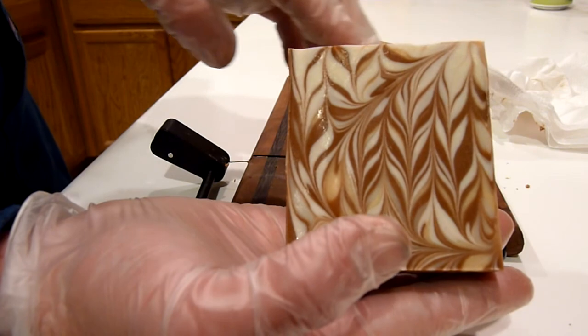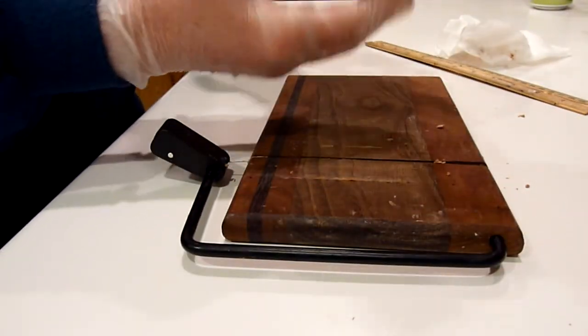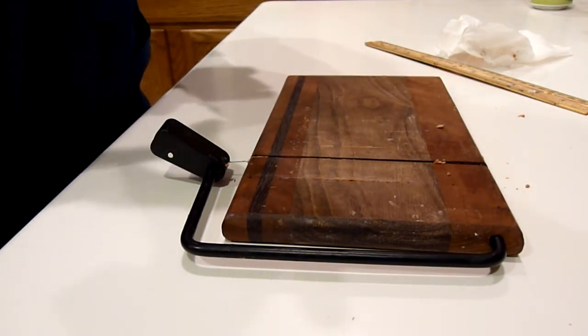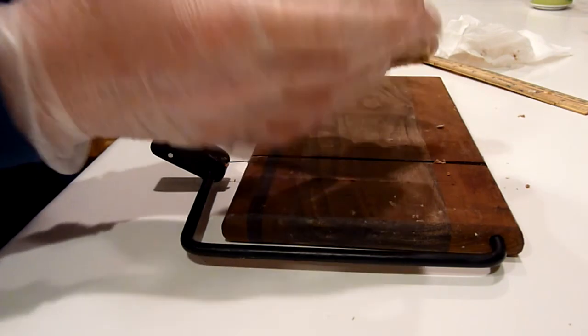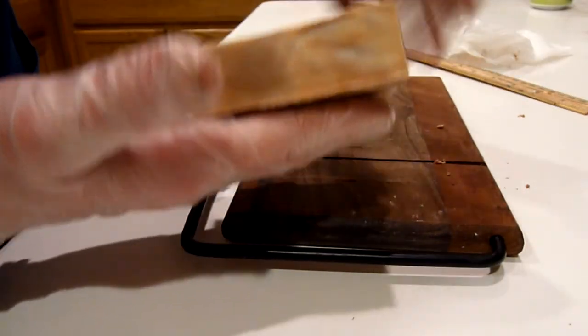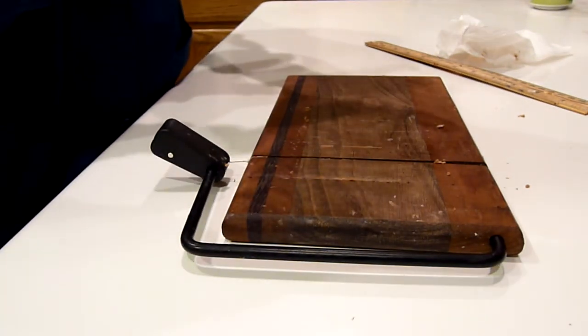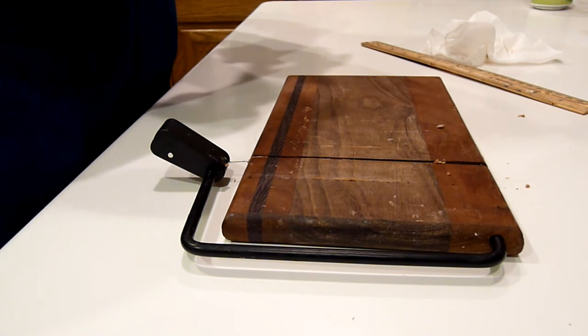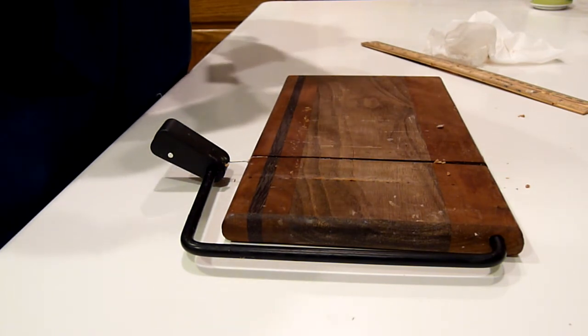I think it turned out really pretty. I'm really happy with it, and like I said, even though the sides are the way that they are, I'm probably going to keep them like that because these bars are already not really a full-size bar, so I think I'll just keep them the way they are.